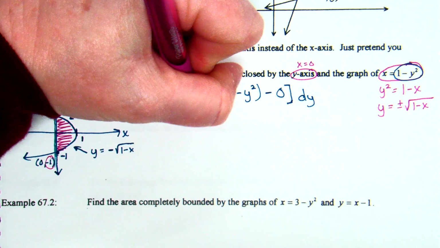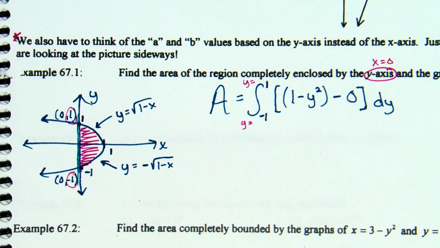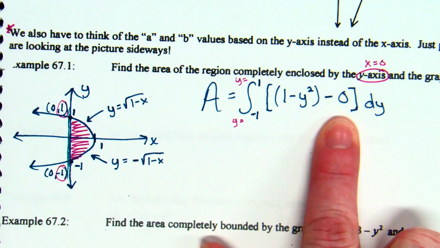Now, this would be the equivalent of finding the area under a curve, right? The area under a curve where they don't give you another curve, it's just the area between the curve and the x-axis. This is the equivalent form, but in the y world. So the area between the curve and the y-axis. And I put the 0 in there for effect. Obviously, do you have to have the 0 in there? No, I put it in there for effect just to show right minus left. Okay, shall we do the math?